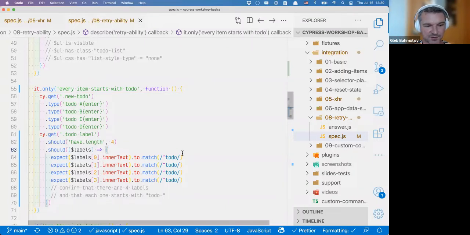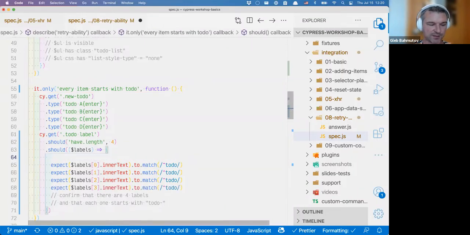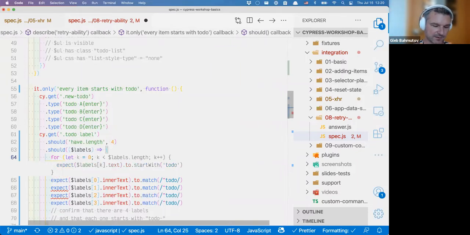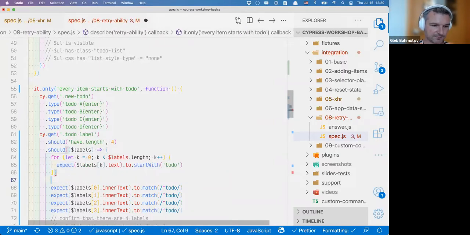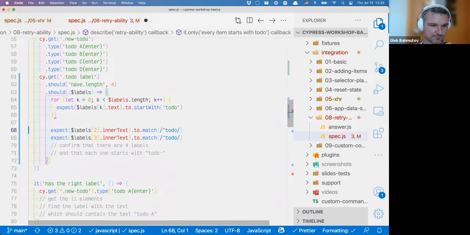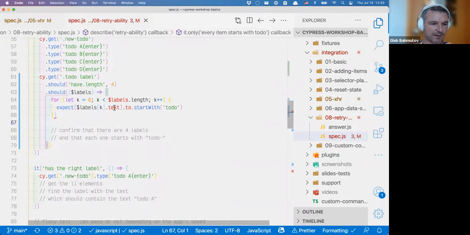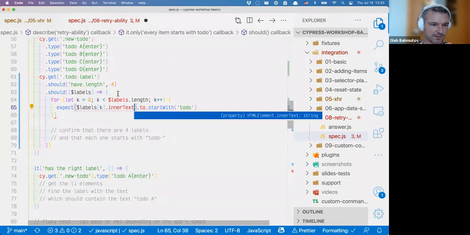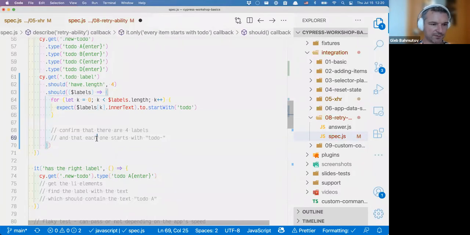And because this is JavaScript, we can say for var or like let, right, k minus, right, we can say something like this. So we, and this is in a text, and we don't need this function.